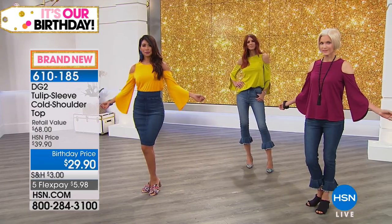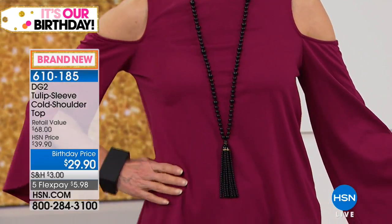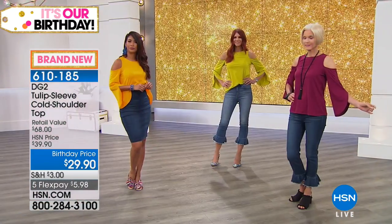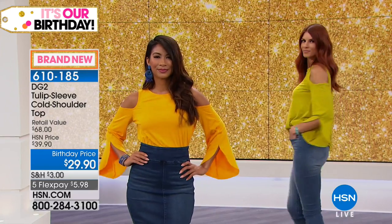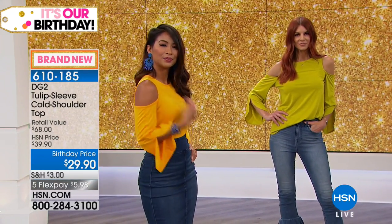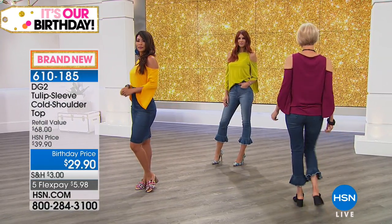$29 — what a great deal. This looks like it should be very expensive, so I love that we've been able to do this for everybody. The glamour is there, the style is there. Everything we were just talking about in the top that you and I are wearing, Leslie, also applies here. There's no cling, very bra friendly with the shoulders revealed but not too much. You could still put this in a jacket — just wrap the sleeve a little bit. The length is such that it doesn't look like you're wearing a long sleeve top.